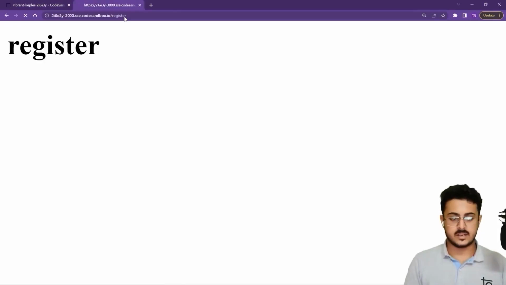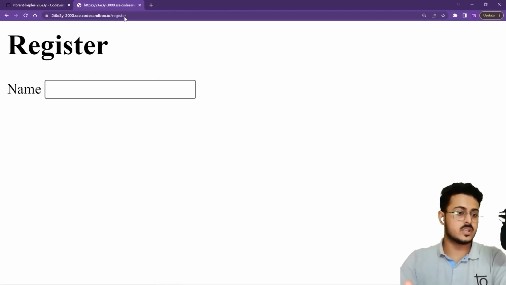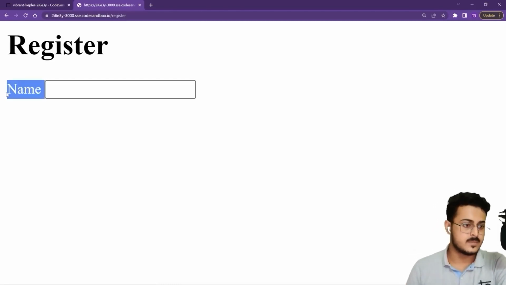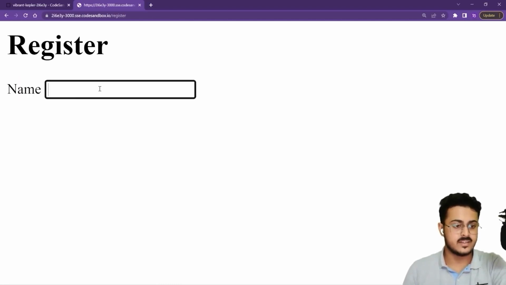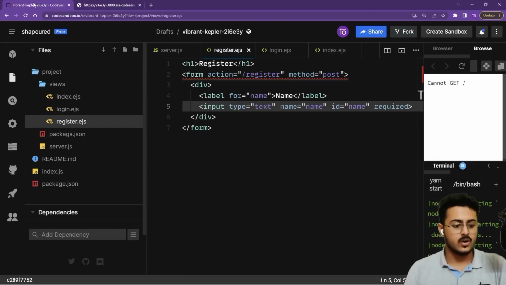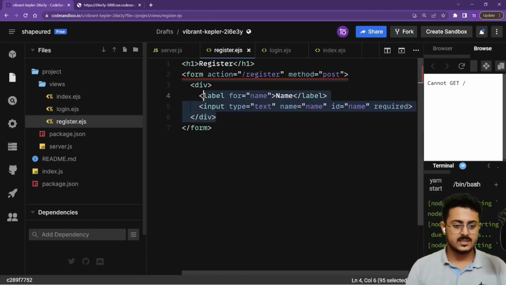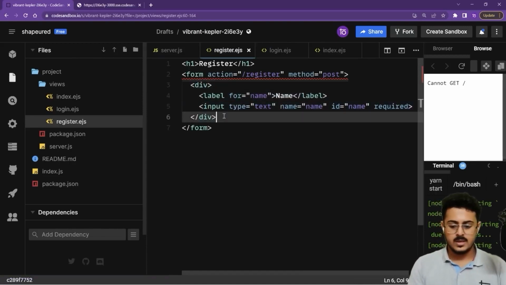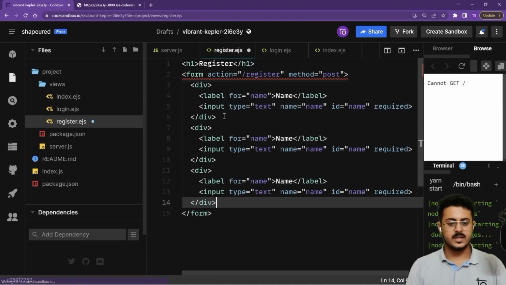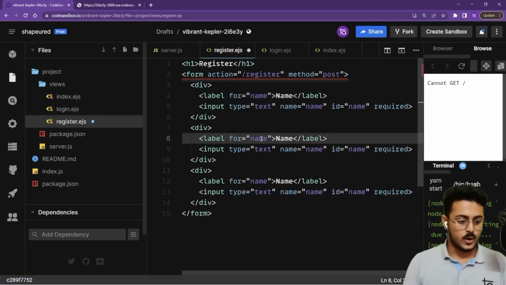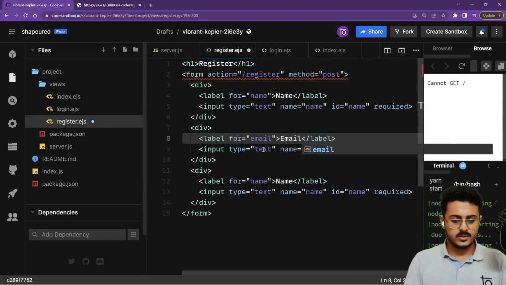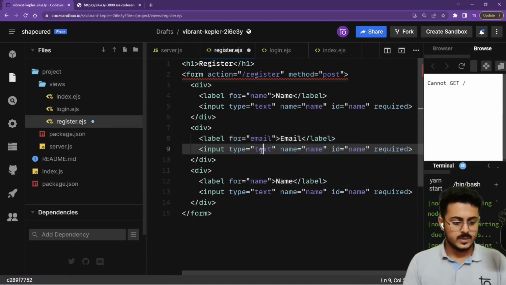Let's go back to our website, reload the register page. So as you're able to see, we have the register in the H1. This is basically the label that you are able to see where name is being written. And in front of that, we have our text field that is compulsory to fill up. Similar to that, we also need to take up email as well as password fields. So we won't be writing this again. Let's just copy this from right over here, paste it 2 times. Now we need to change this for email, and this should be an email field itself. Again, this would be type email.